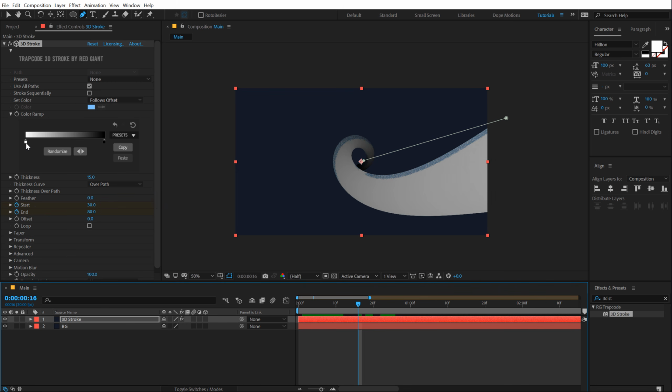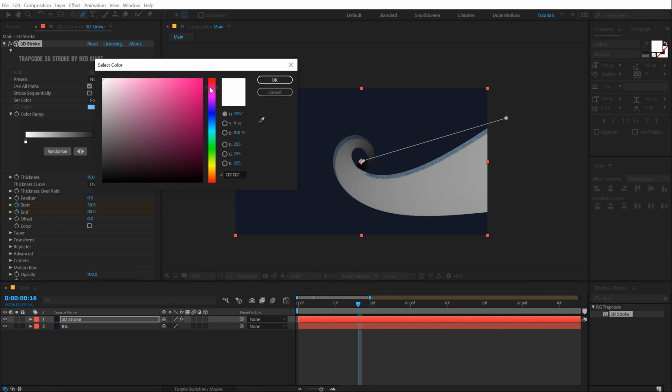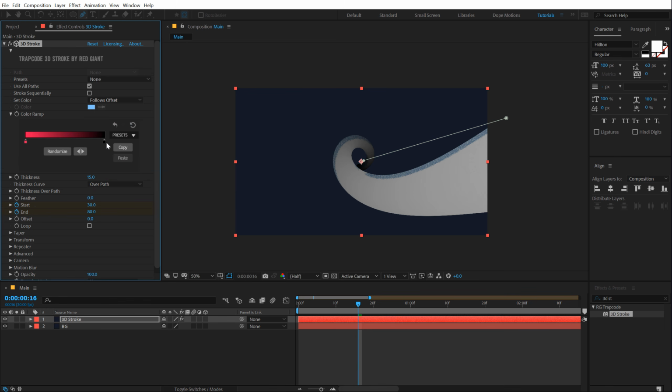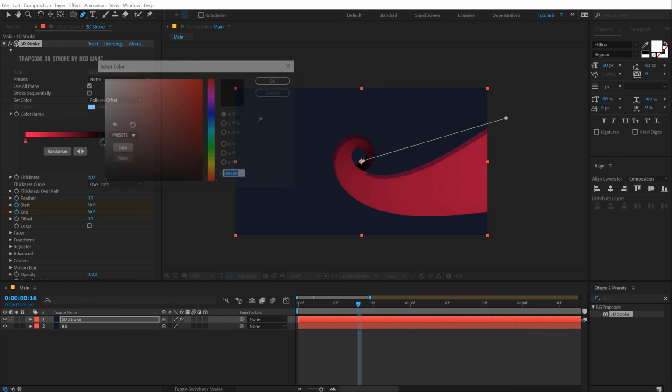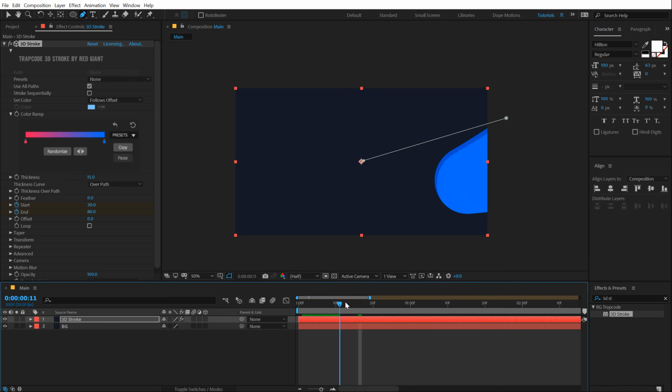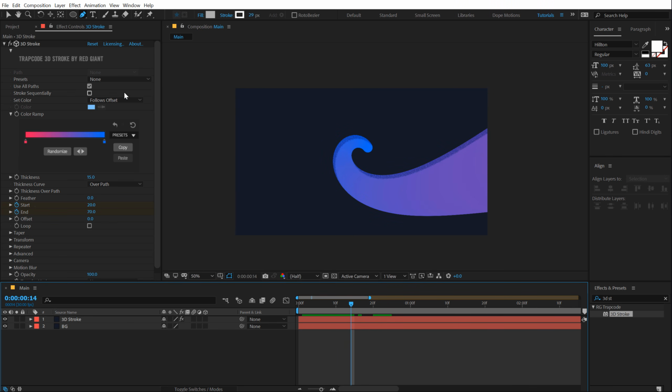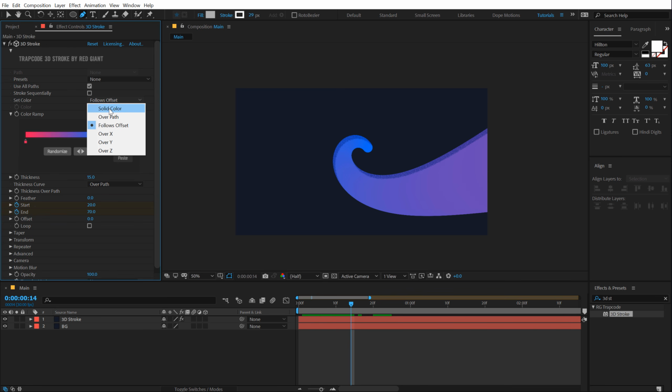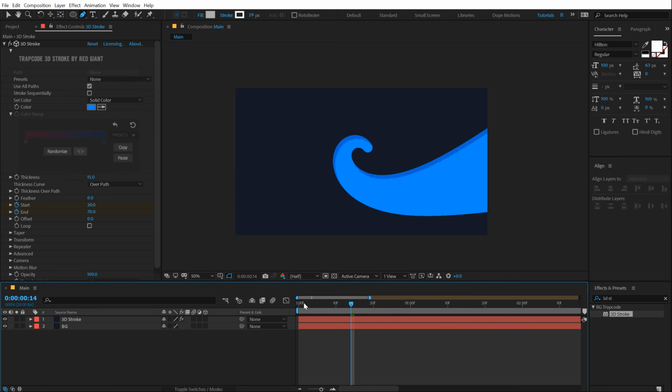So if I want, I can just select this, double click, and maybe add a nice pink color to this, and double click and add a nice blue color just to make it look super colorful and cool. So the possibilities are endless with this really cool effect. So for now I'm just gonna set this to solid color because I think that looks pretty cool.